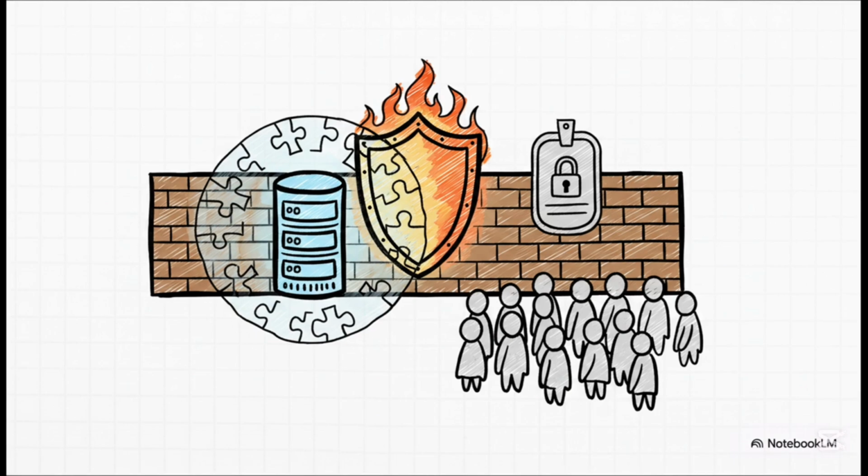Building these load-bearing walls means implementing secure coding practices from the very start. It requires automated security testing and continuous vulnerability scanning embedded deep within your CI/CD pipelines. Core principles like least privilege access ensure that users and systems only get the exact permissions they truly need. And when you combine that with rigorous network segmentation, secure firewalls, and deep encryption for data at rest and in transit, you create an incredibly formidable defense.